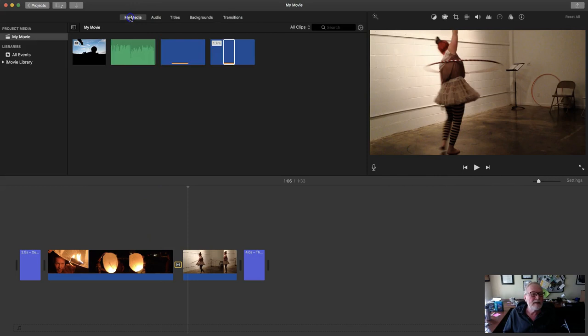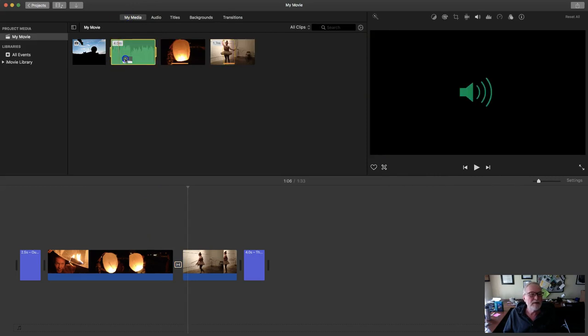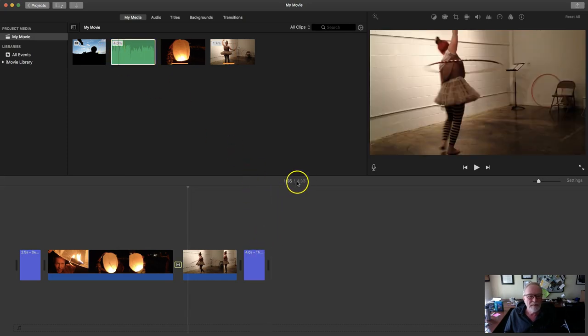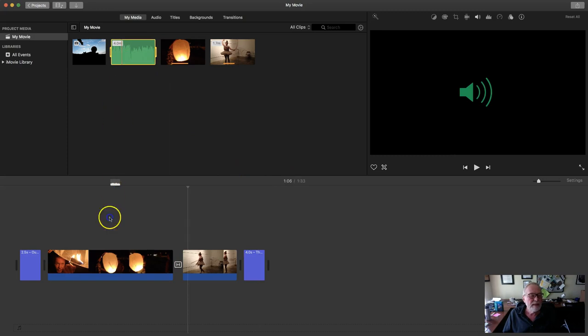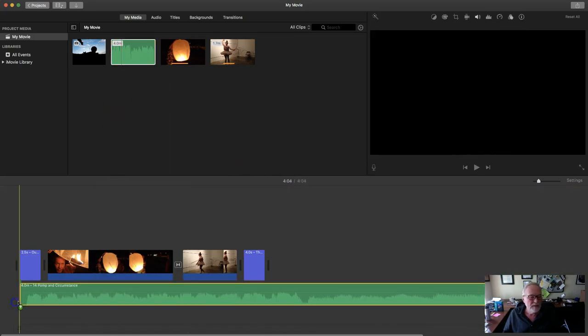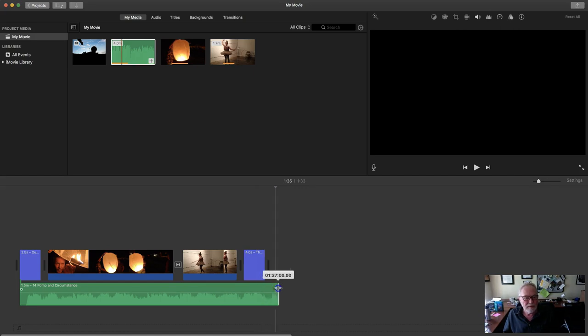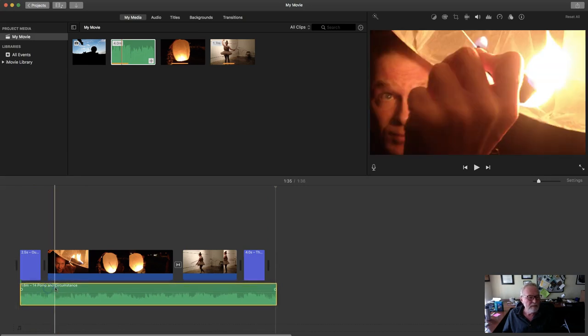And then I'm going to go back to my media and I'm going to get some of this song here. It's 4 minutes and I only have here about 1.5 minutes, so I'll just drag it down in here over the whole thing. And I am going to put my cursor here and then do Command B with my cursor over a piece of clip and the clip selected. If I hit Command B, I split the clip and I can delete that portion I don't want. Okay? So that's what I'm doing here.